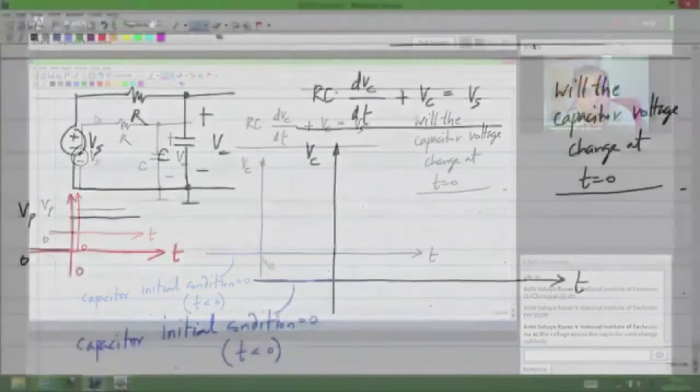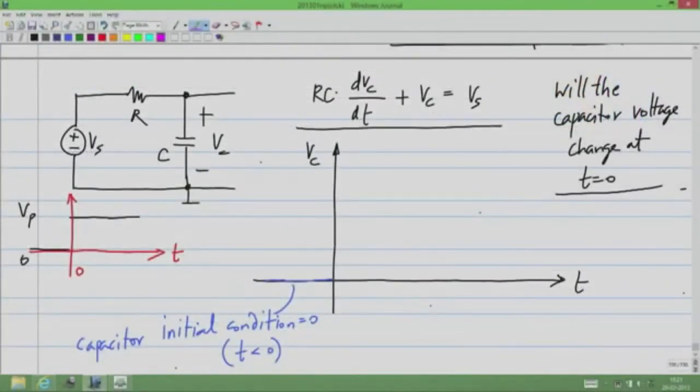Yeah, so as Aarti answered, the capacitor voltage cannot change suddenly. Now, as I emphasized before, this means that we are already assuming that the currents are finite. Okay, so if the current is infinite, the capacitor voltage can change suddenly, but the current is finite, and in this case we cannot have infinite current. Okay, because if we do have infinite current through the capacitor, it means that we also have infinite current through the resistor, which in turn means an infinite voltage across the resistor. Okay, so this capacitor voltage will not change, will not jump at t equal to 0.